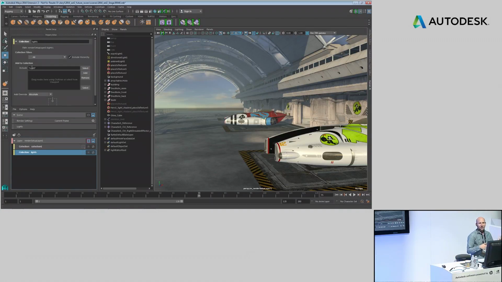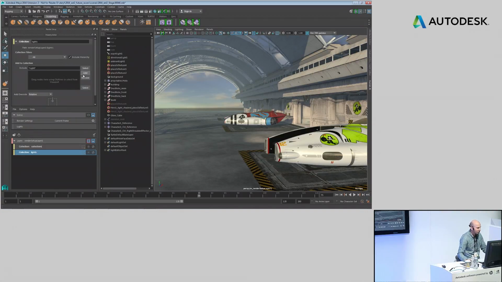So this is where it really gets interesting. When we start to do overrides or tweaks to these collections, director comes in and says, love it, I want it 10% brighter, 20% brighter. How do we do that? Well, we add an override to these, and we can do relative overrides or absolute overrides. So in this example, I want to pump all the lights in my scene up by 2 times or something like that.